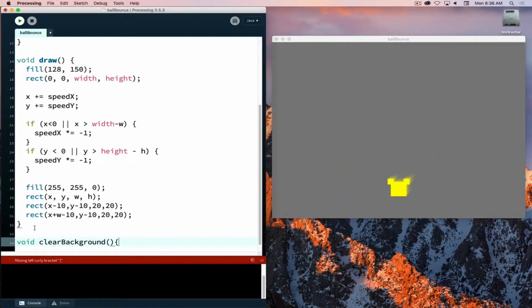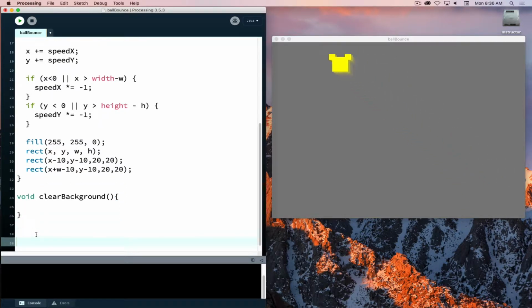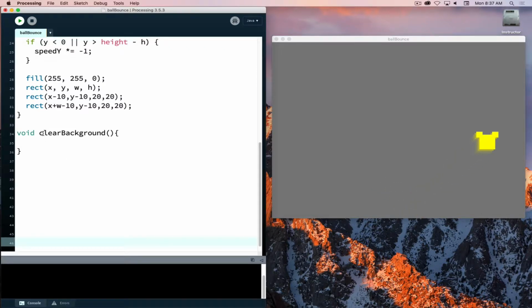Now the names of functions can be whatever you want them to be. There are no rules on what you would name a function, but general convention is function names start with a lowercase letter. If you put multiple words together to describe what that function is doing, we use camel casing to separate those words, because if it is all lowercase, it's much harder to read clearclearbackground. But if each word of that name is capitalized, it's easier. Now your function names can be almost whole sentences, so you can string together as many words as you want.